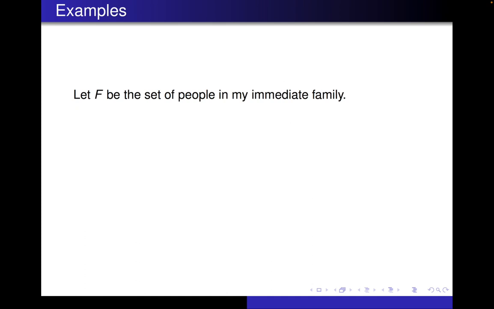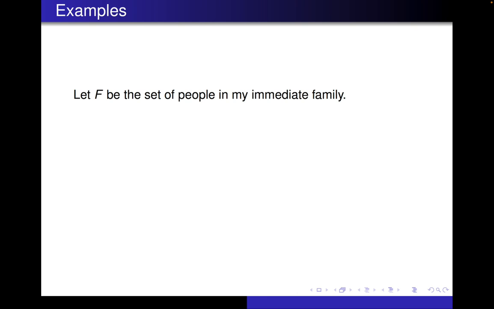So let's look at an example. This is an example that you don't really need set builder notation for, because I don't have that many people in my immediate family. But let F be the set of people in my immediate family, and let's see if we can define this using set builder notation.